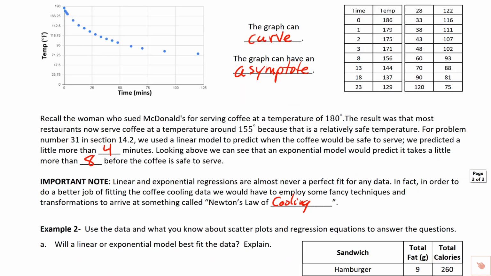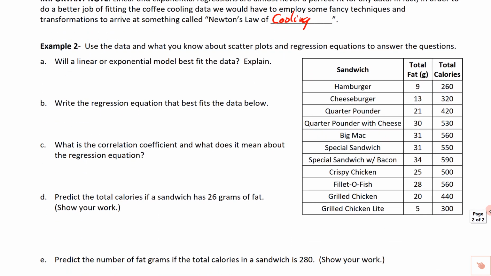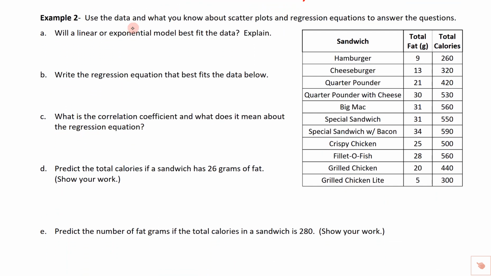So let's take a look at this next example here, and it says, use the data and what you know about scatter plots and regression equations to find the answer to the following question. So we've got some data right here. This is about sandwiches, how many fat grams they have, and how many total calories. And it says, will a linear or exponential model fit the data best?